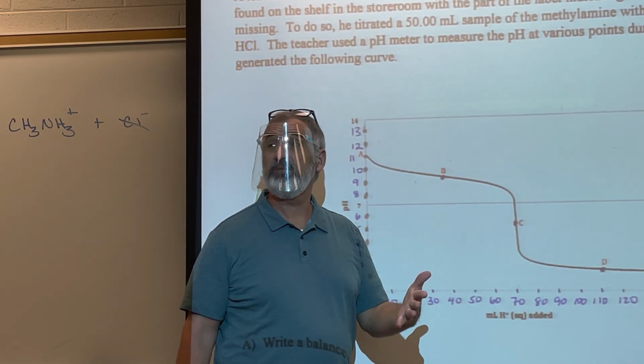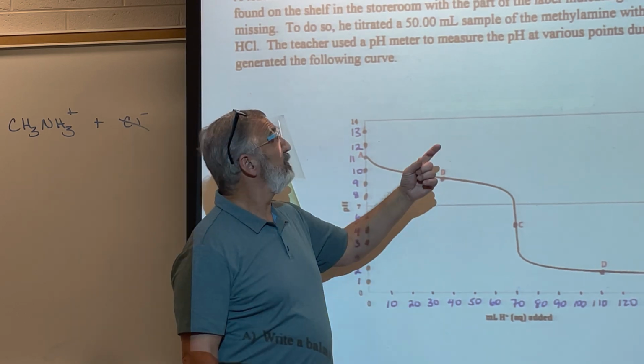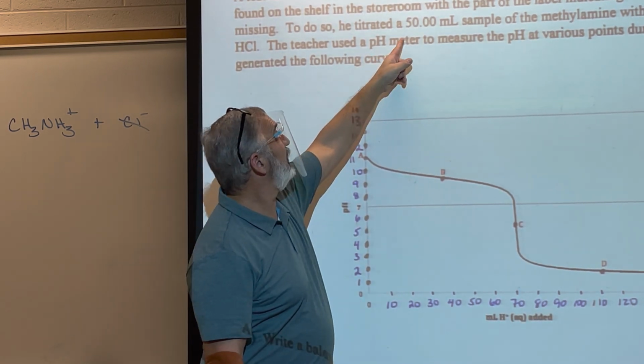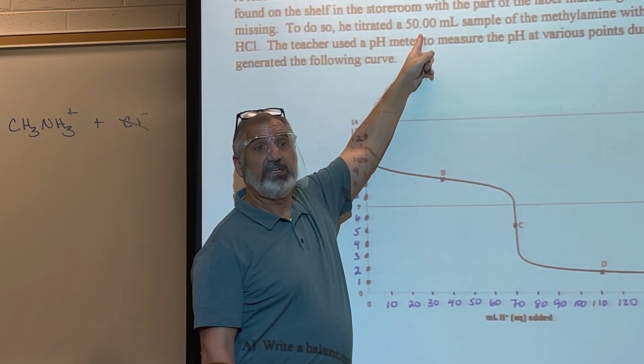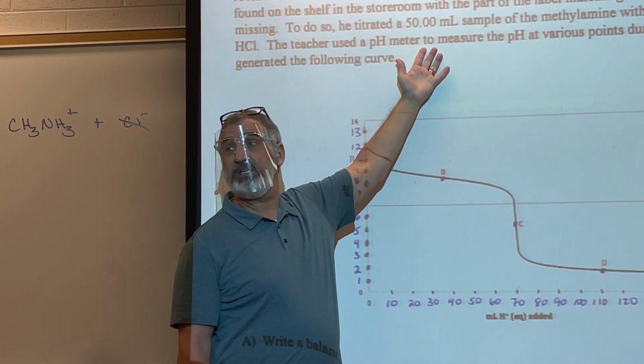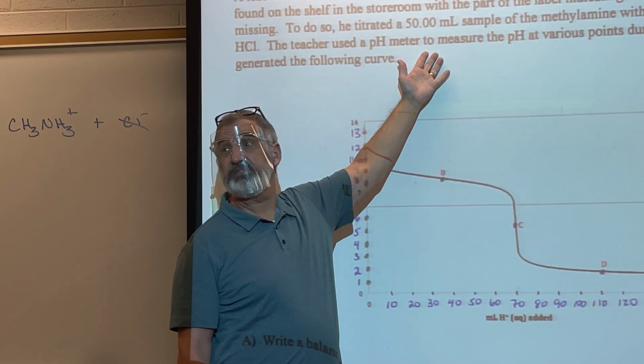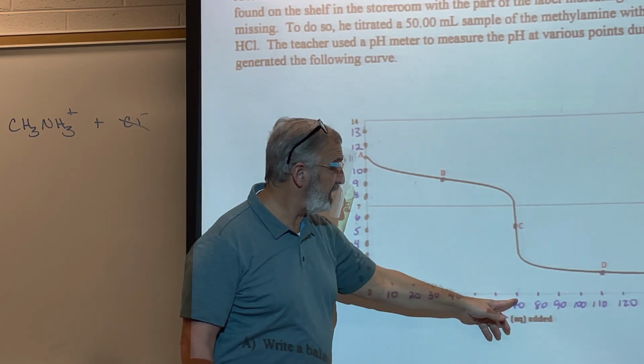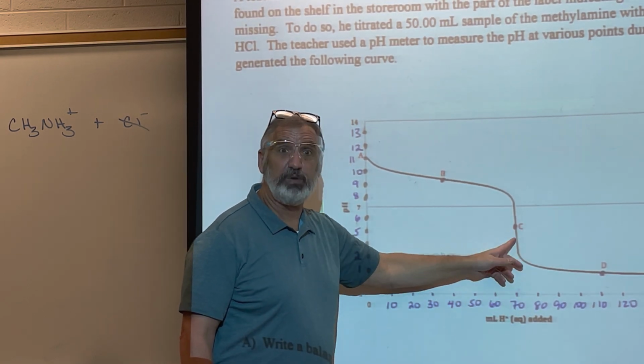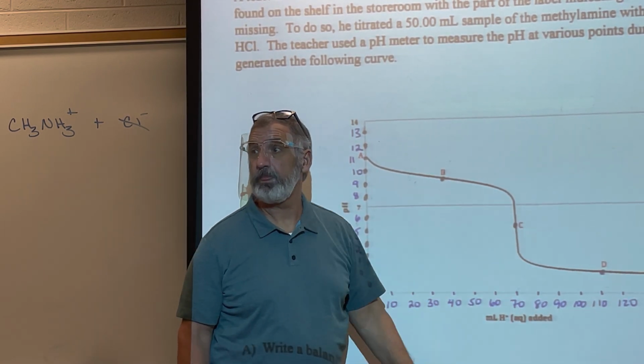Okay, so I know the volume of the acid. Molarity of the base is what I'm looking for. I used 50 milliliters of the base, so I can get the molarity of the base. MAVA equals MBVB. But we need to know that the volume is always going to be at the equivalence point, right here, of the acid.